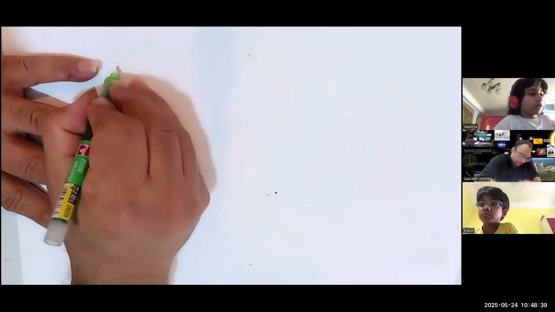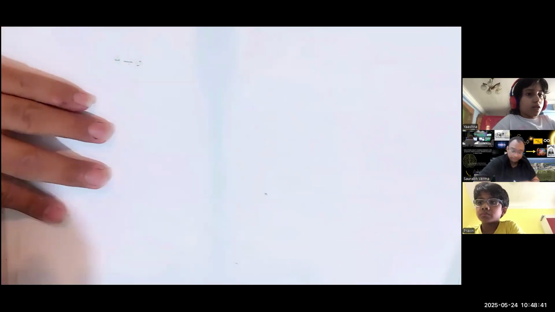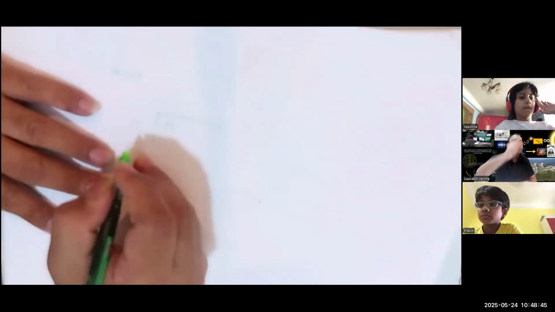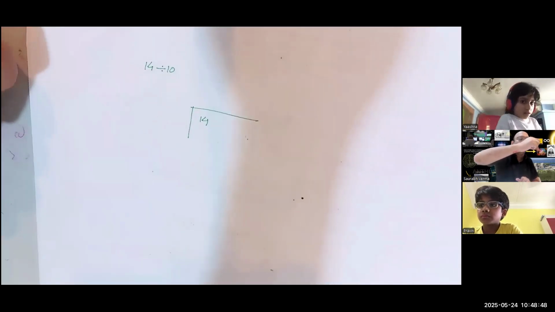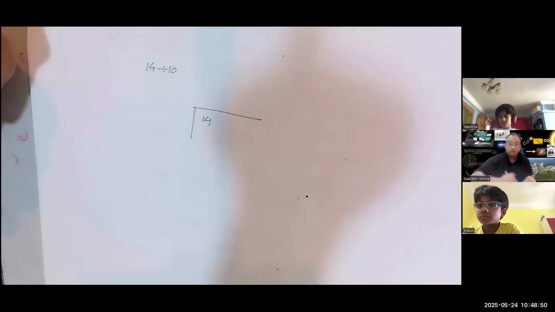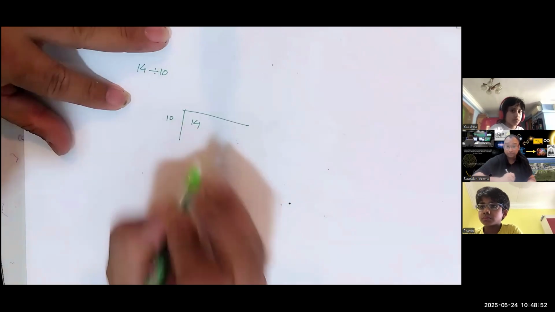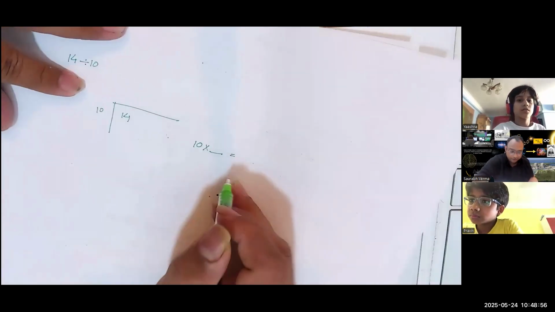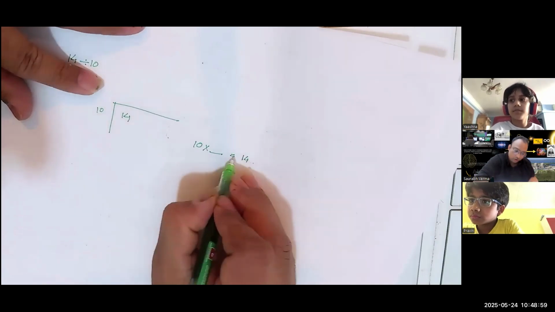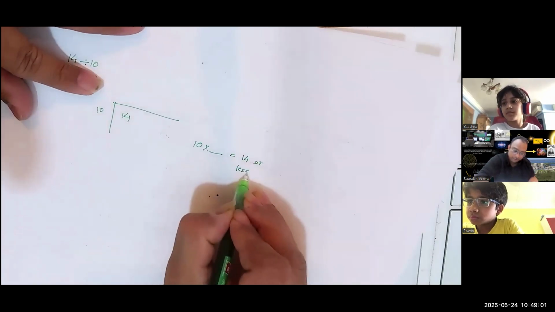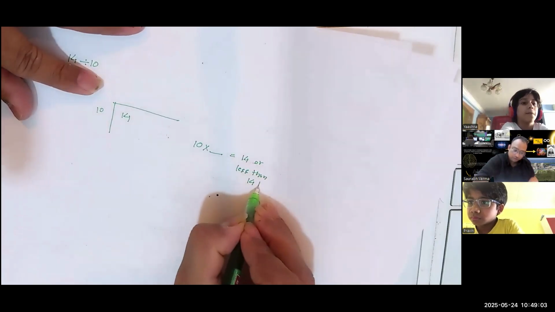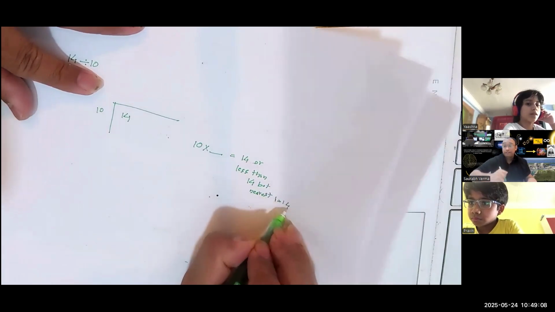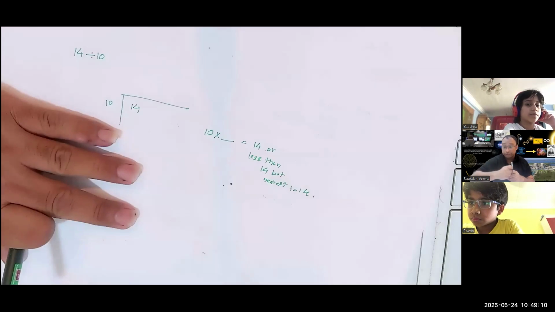Now 14 divided by 10. How can you do it? See, 14 and 10. What should I multiply with 10 so that I get either 14, or less than 14 but nearest to 14? Nearest to 14, clear? And I can write the times table over here.